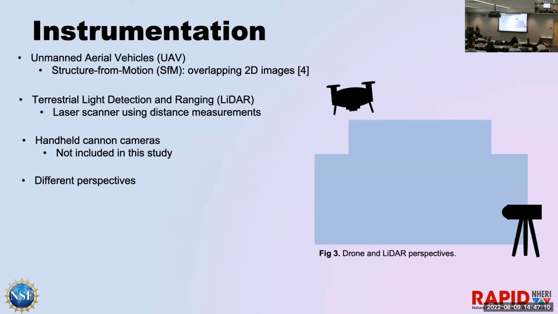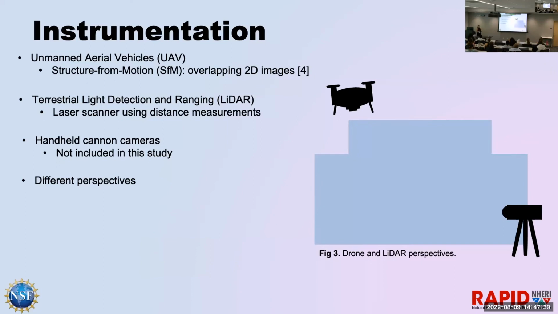So the information on these buildings was gathered by the FAST team back in December. And they did this using drones and LiDAR. For the drones, once you take the images, you're able to use structure from motion to create point cloud models. Basically, you have this object here, and by the movement of the drone, you're able to take 2D images and overlap them into a 3D model.